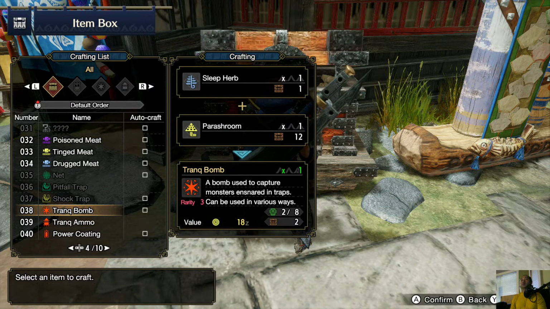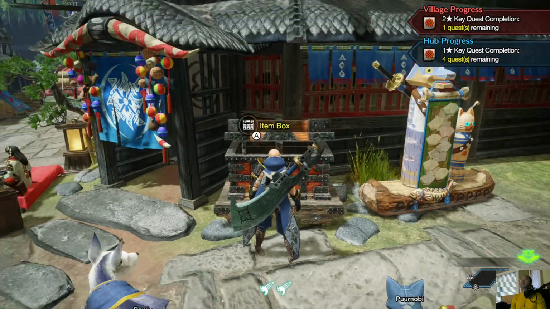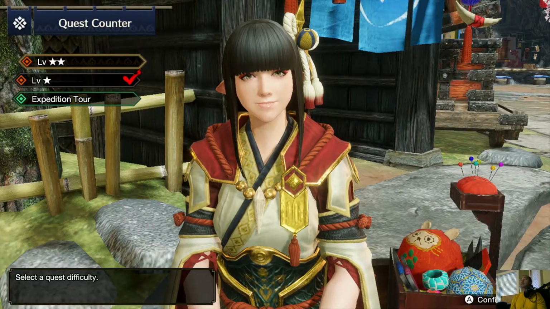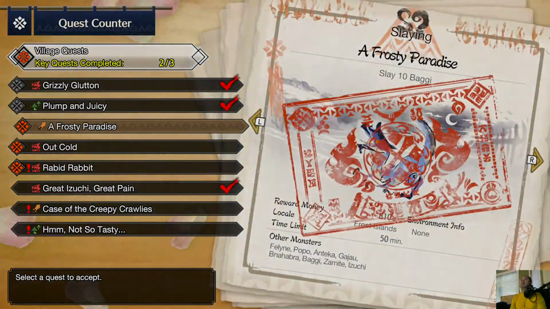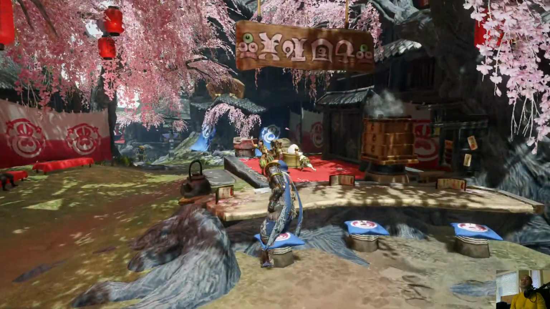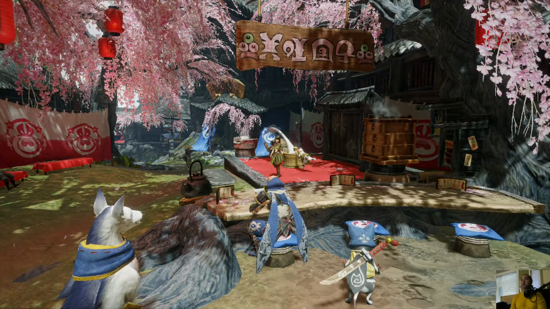Okay. Get some trank bombs. Do one more. Well, I'll never really not need them. Okay, Frosty Paradise. That's it. It's like 10 baggy. It's weird that I don't need hot drinks. But at the same time, I would be happy if they eliminated the need for hot and cold drinks. It was always a pain in the ass.